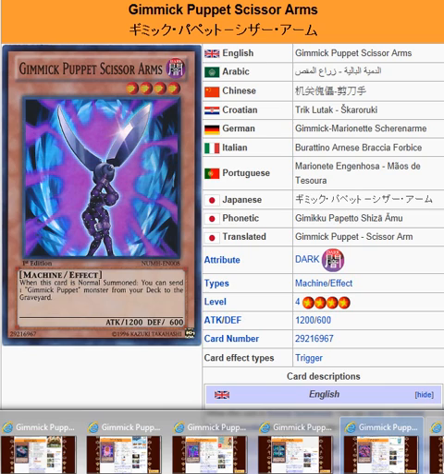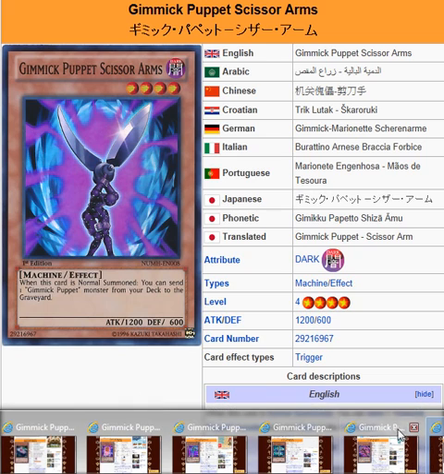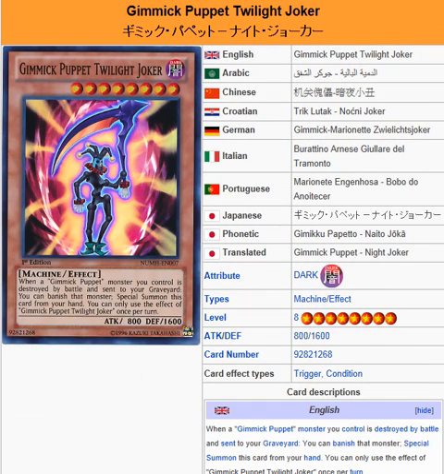So, up next we have Gimmick Puppet Scissor Arms, and this is a Dark Machine Effect Monster, level 4, attack 1200, defense 600. Description: when this card is normal summoned, you can send one Gimmick Puppet monster from your deck to the graveyard. So this card dumps them straight from the deck to the graveyard.